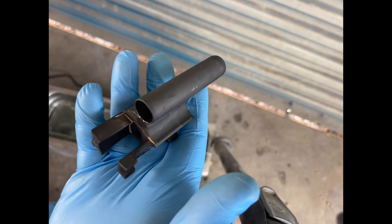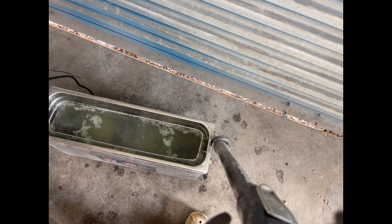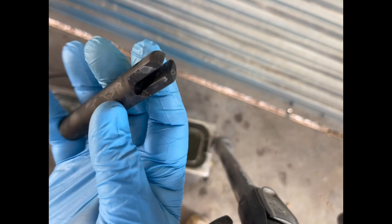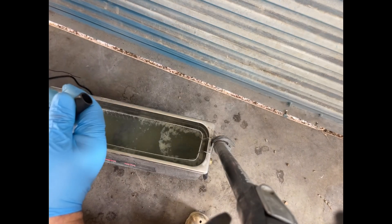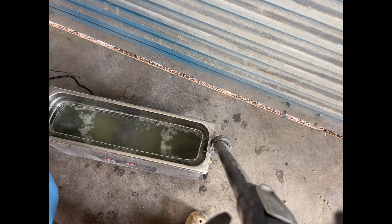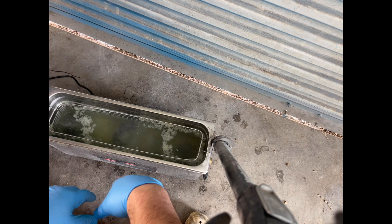These three pieces we'll wash off and coat with oil — they're just going to stay parked. For the receiver, we're going to wash it off and then paint it. You can't oil something after you park it if you plan on painting — you park it, wash it off real good, let it dry, and then paint. If you put oil on the park, the paint won't stick.